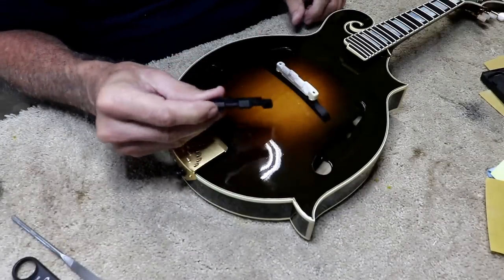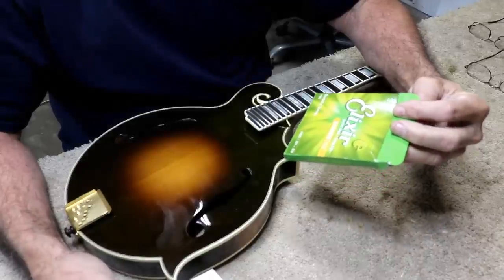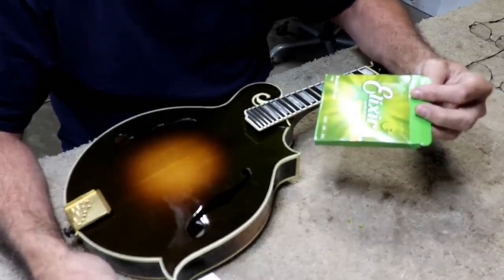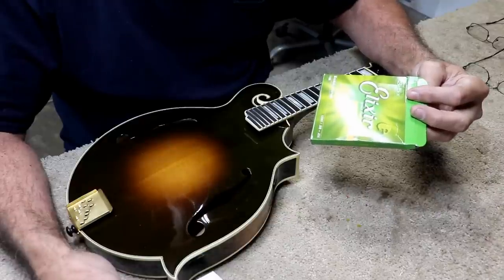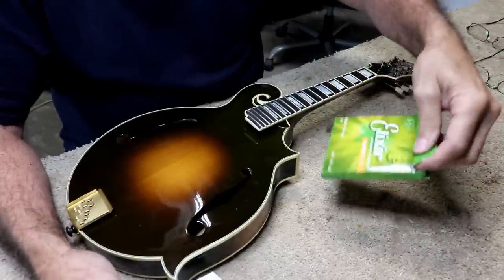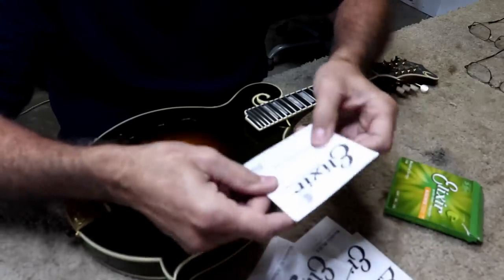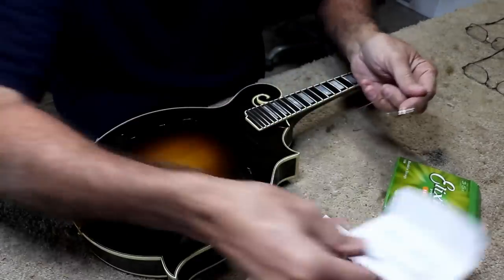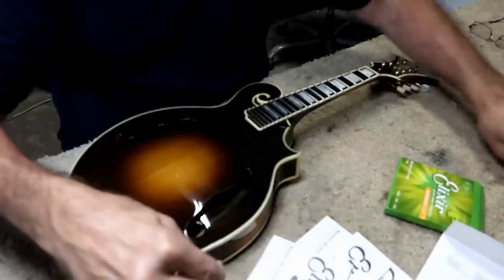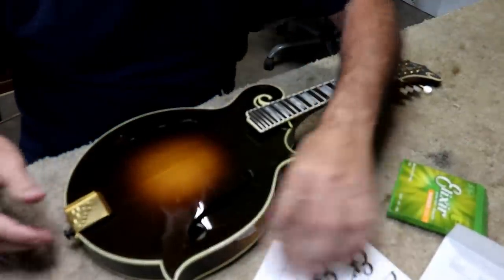All right, I'll put this in the customer's case so you can have that as a backup. These are 10s to 34s. Now, I use 11s to 40s. That's a pretty big difference. You know, 6,000ths heavier on the heavy strings, and 1,000th on the small string. So we'll just do the best we can with this. But I truly don't think it'll sound as good this way as it would with heavier strings.